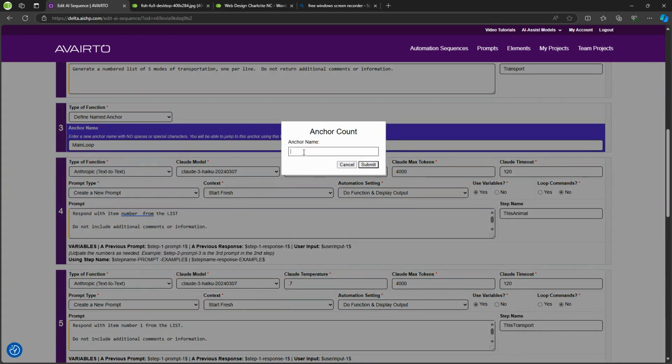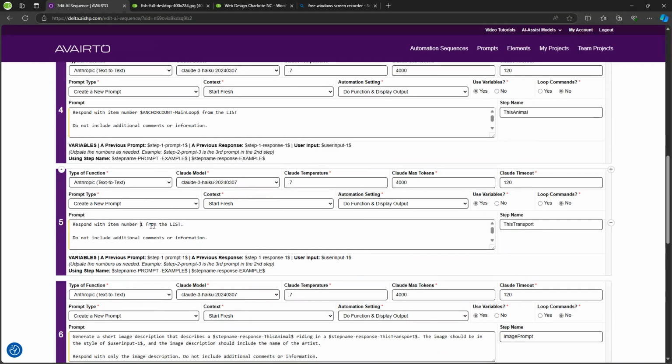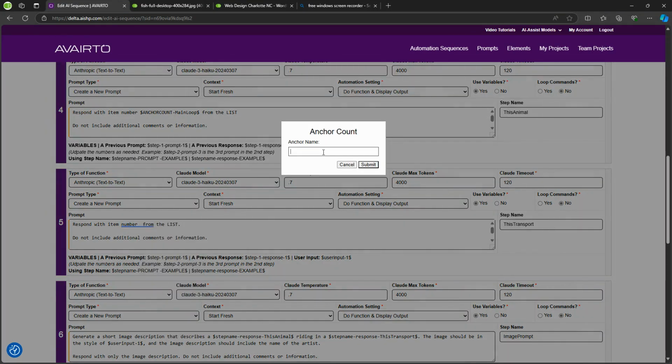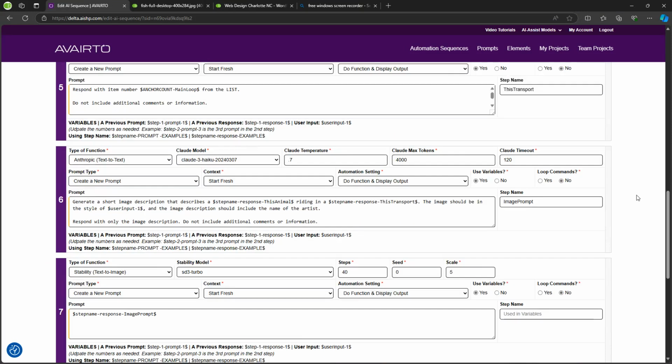It asks for our anchor name, which of course is main loop. So I drop that in there. Now it's respond with item number, anchor count, main loop from the list. I'm going to do the same thing down here: replace 1 with right click, anchor count, main loop. And that should do it.